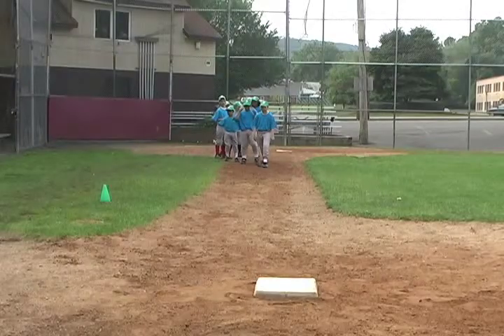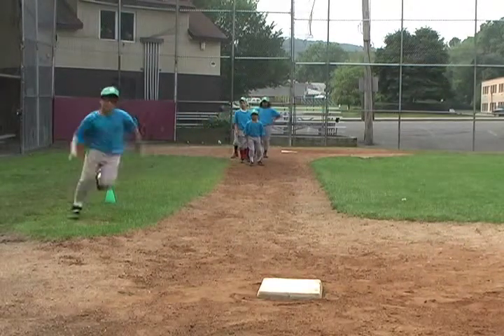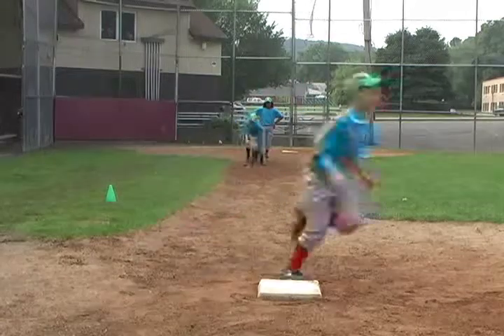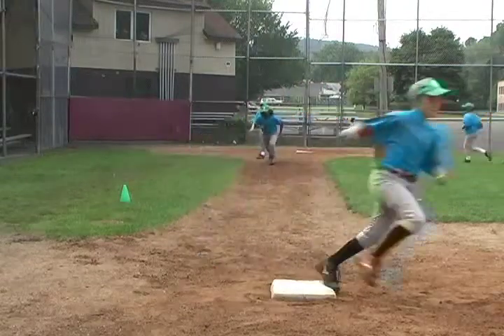This is a very important tip to help your baseball season. Taking a small loop path on a ball hit to the outfield is the proper way to run toward first base, because it creates a better angle for the runner to touch first base and stretch out a double. Place a cone approximately 7 to 12 feet before first base and have the players run around the cone.